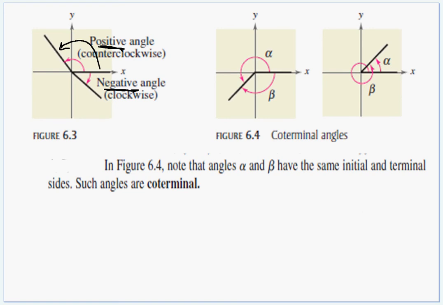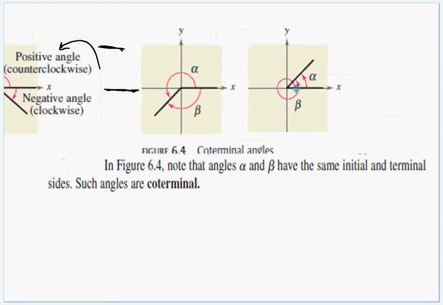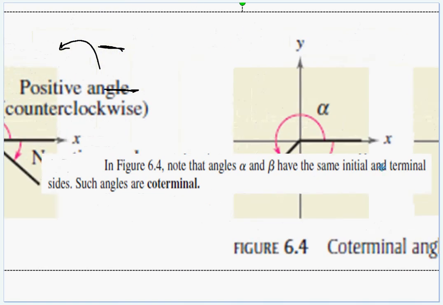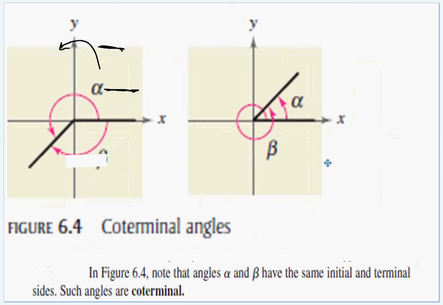Let's look more at the graph provided by the book. Let me just make this a little bit bigger. Okay. So here, this angle, that's the Greek letter alpha. Kind of looks like a little fish. So here is angle alpha. It's a real short angle. It starts on the initial and ends on the terminal.